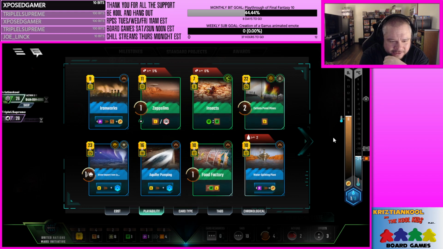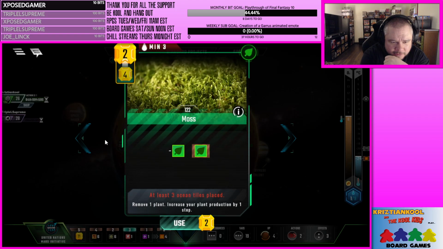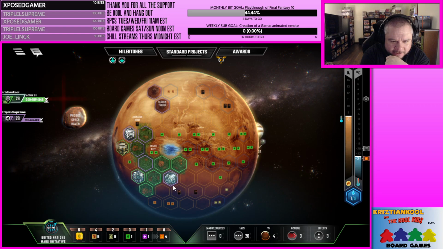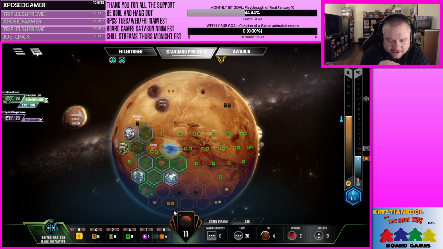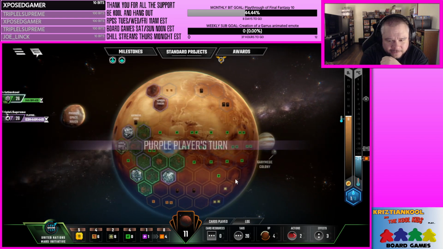Let's see what to do. Could be doing that. That's fun. Let's do some moss. Well, we'll eat one of my leaves to increase my leaf production here. Yeah, moss. All right. End the turn.